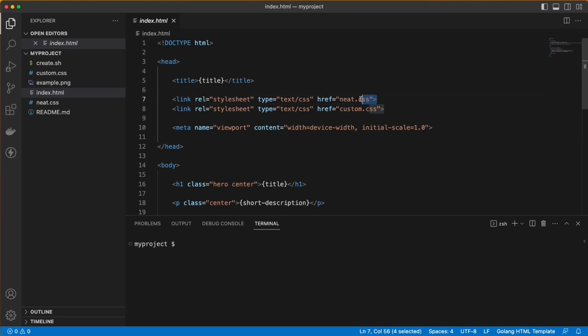And it uses a framework I call Neat CSS, which is more just a template than a framework. It's just some CSS and a very simple HTML file that I use to get started on many of my HTML projects. And it also has a little bit of custom CSS that makes this look like a sort of sales page with just a screenshot and a title and a couple of buttons. So super simple, just HTML really, but I just grabbed the file off of GitHub to make creating this really quick.